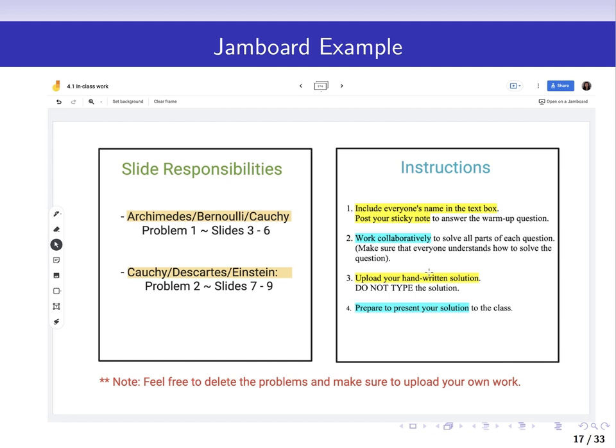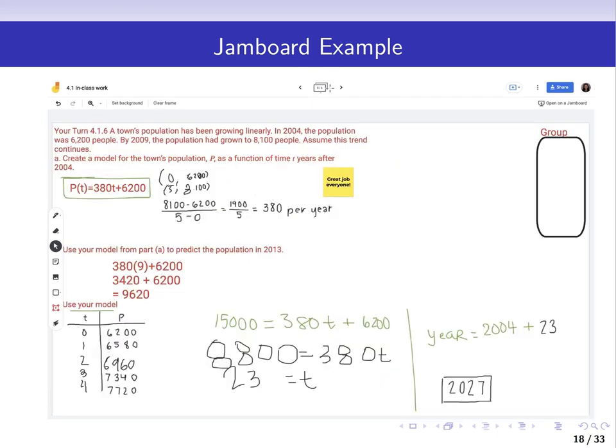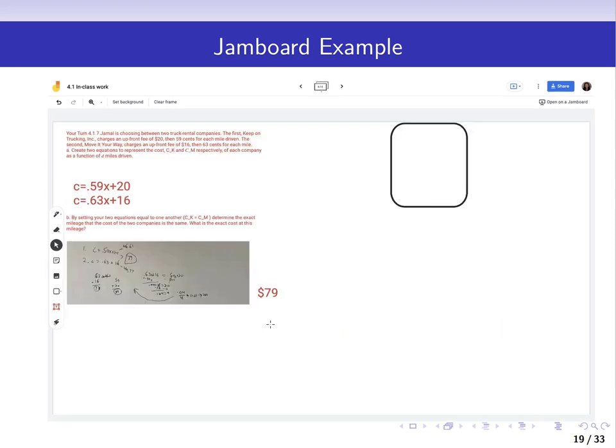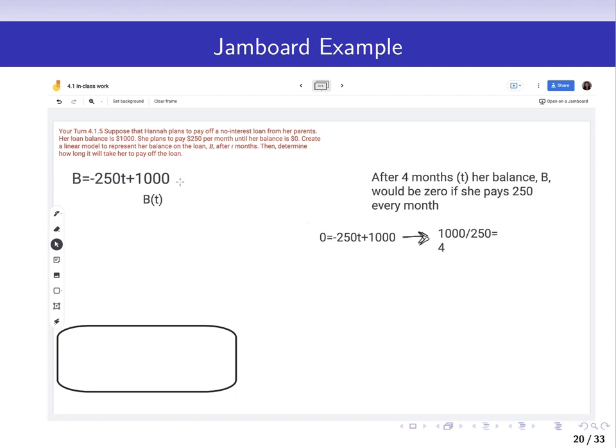Now, Jamboard allows me to check on each group's progress by choosing the appropriate slide on top. For example, if a student is on the right track, doing everything correctly, I would give them a small compliment with a sticky note on the side. You can see that some students prefer writing directly on Jamboard. Some prefer writing on their paper and then posting an image of their work. For groups that have little to no progress, I would jump right into the breakout room to provide guidance and hints appropriately.